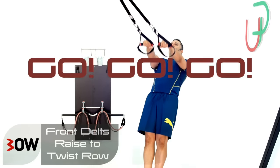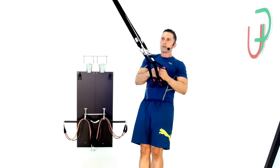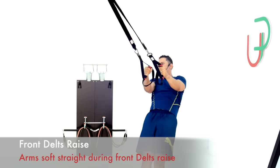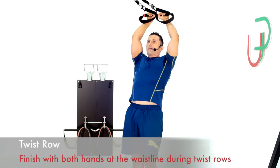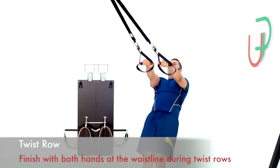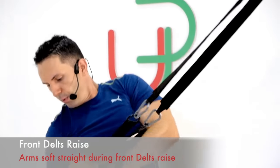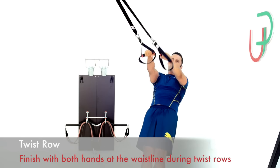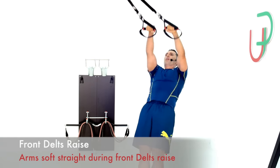Okay guys, I'm going to work in with you guys. Let's get into it. So you can see I've got my feet together. I'm keeping a nice straight line from my ankle all the way to my shoulders the whole time, not allowing my butt to drop out at all. Keeping that form. Now as I pull through, I shift my weight to the ball of my foot right here and work that twist. Get the obliques involved as well.